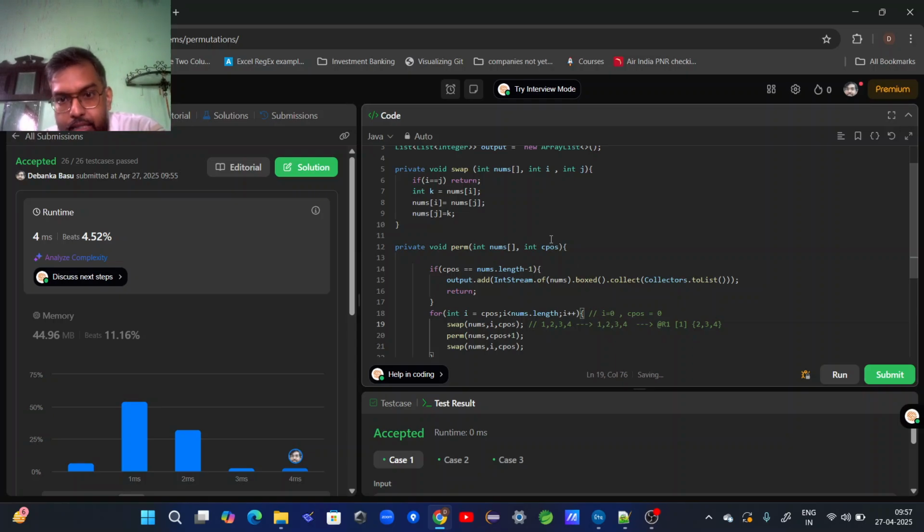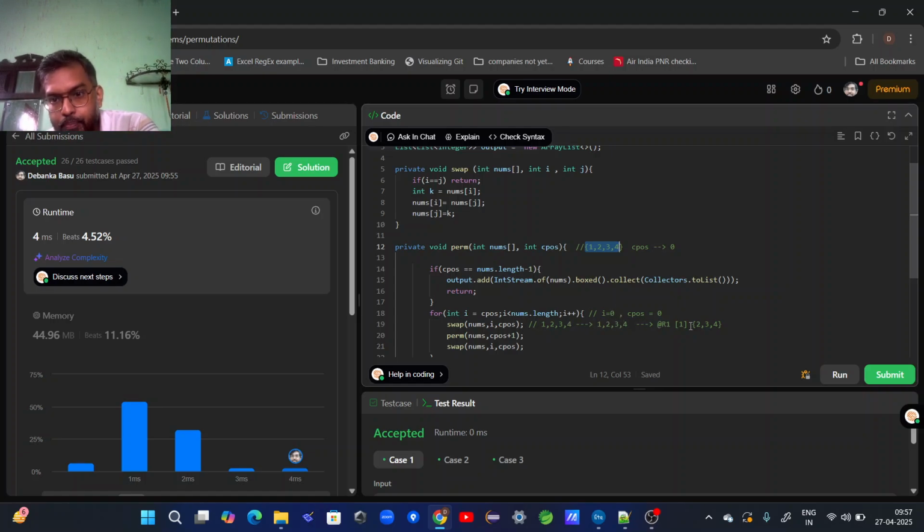So at the start, at this particular stage, you had the entire array 1, 2, 3, 4 to arrange, because your cpos was 0. That means you start from index 0 till the end of the array and you find arrangements.